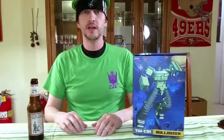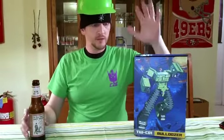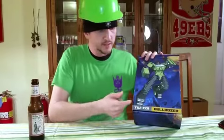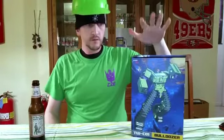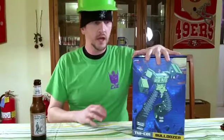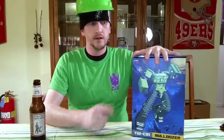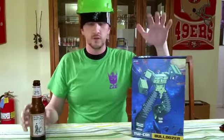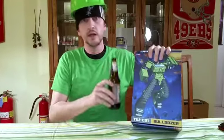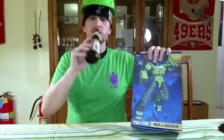Hey YouTube, it's DrunkenJack here again with CZE Cybertron's Elite, and today we're going to be looking at Toy World's TWC-01 Bulldozer. This is the first one from their line. I already did five and six, and there's one and two, and then three and four in the middle which haven't been released yet. So we're going to take a look at the first one here, then the second one to make four, and when the other two come out we'll make the six.